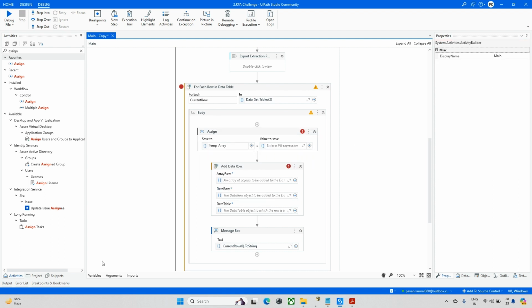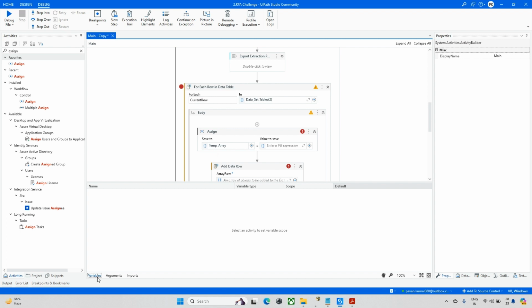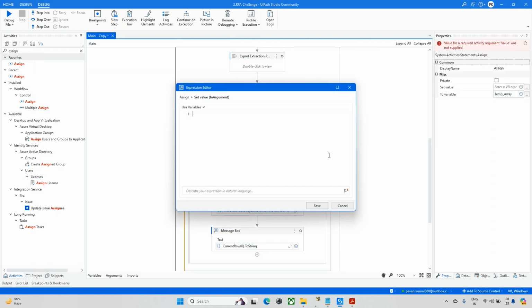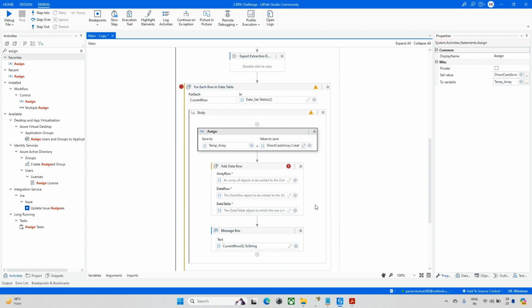I mean, all the variables are created. When I go and check, all variables are created, so I'm using those variables right away. Inside, I will show you what it will give. It will give this dynamic temp array. It gives this null. And if you check here, columns dot count, we don't know how many columns will come. For example, right now I have three columns, so columns dot count will create the three dynamic arrays. If I have five, it will create the five dynamic arrays. So let me save this.